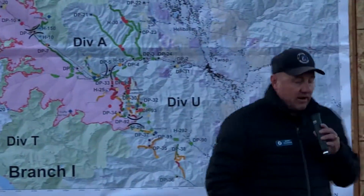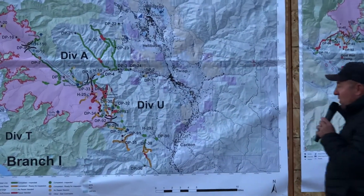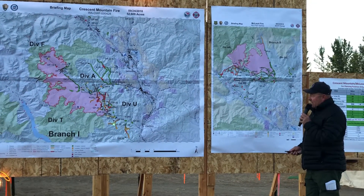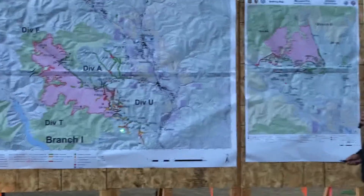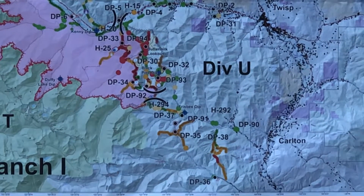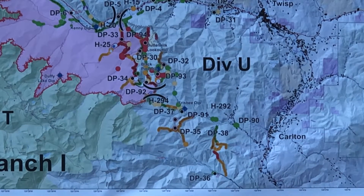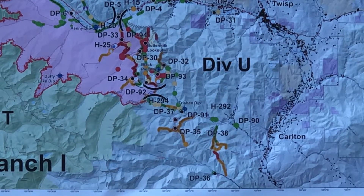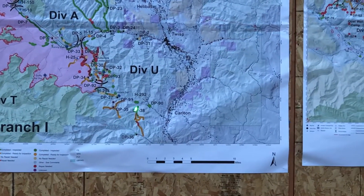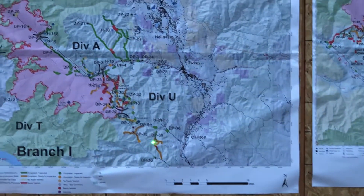Moving over to the Crescent fire — really good work by those hand crews that Chris Schulte was talking about. You can see this has turned yellow now; that was red all this time. We did leave one little very steep spot that the local crew is going to have to deal with down on the bottom. But all this is turning yellow in Tango Uniform, looking really good.